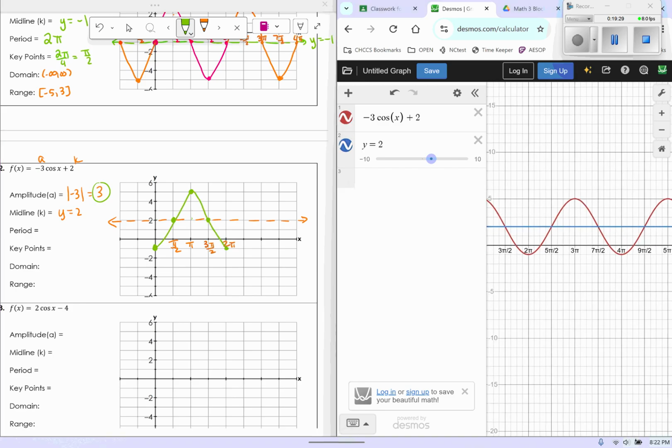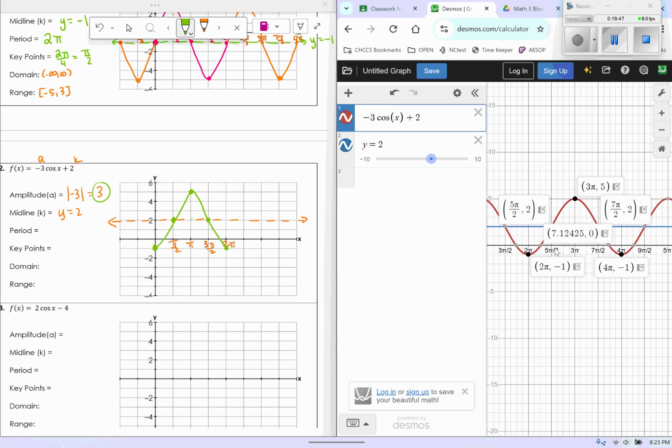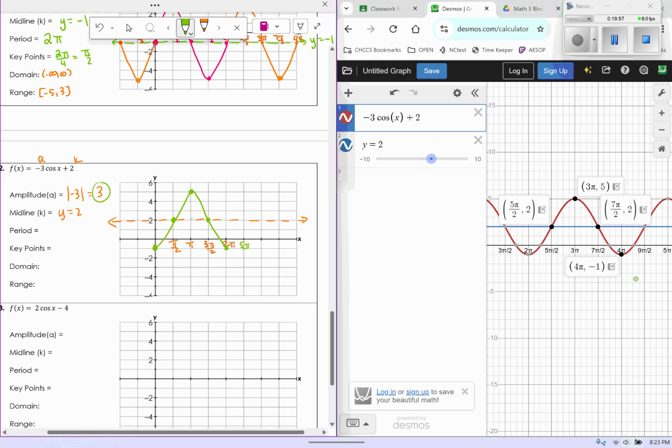So then I'm going to scroll over so I can see more of the points. So this was the one we just did at the 2 pi, negative 1. Again, you don't want the zeros on the graph, so I'm not going to graph this decimal point right here. I'm going to use the points at the midline, maximum, midline, minimum, not the zeros. That's the x-axis. That's kind of a little bit darker. So we just need to write down those values. We have 5 pi over 2, 3 pi, 7 pi over 2, and 4 pi.